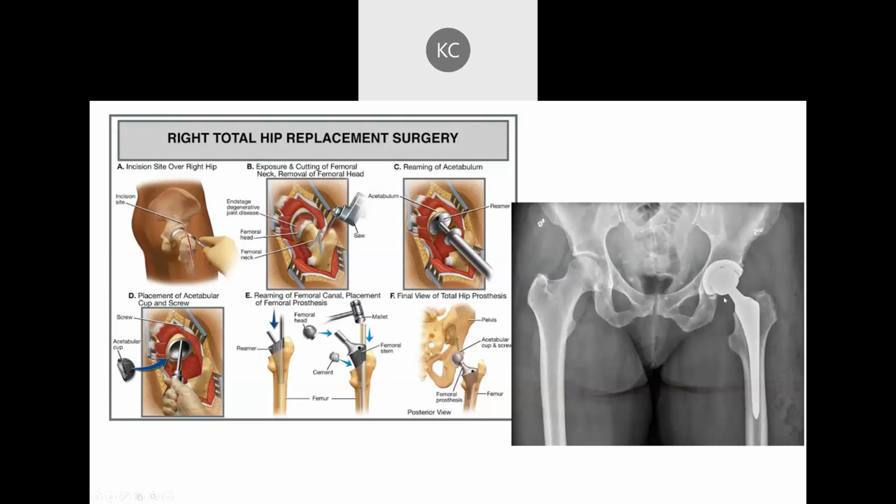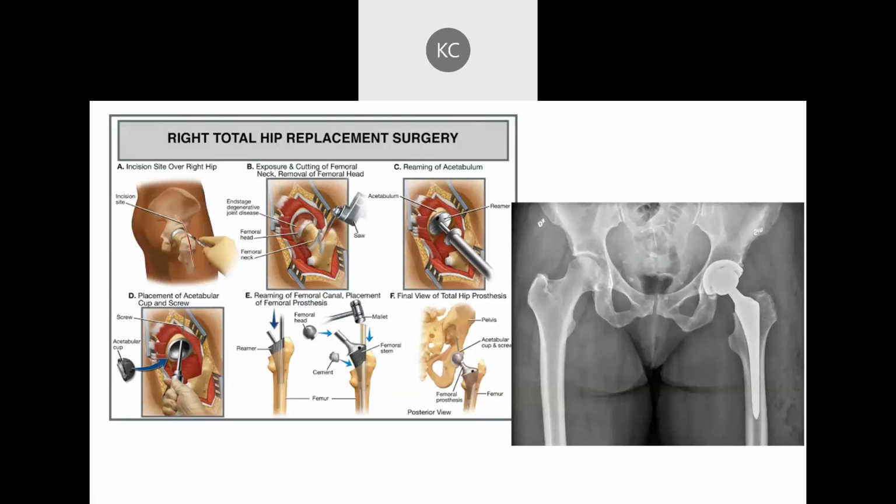Okay, so this now smooth new femoral head is able to articulate nicely with the smooth new acetabular cup that was inserted after the acetabulum was reamed out. This is a relatively common thing that has to happen as we age, as a result of being bipedal and putting more weight and stress on our hip joint.